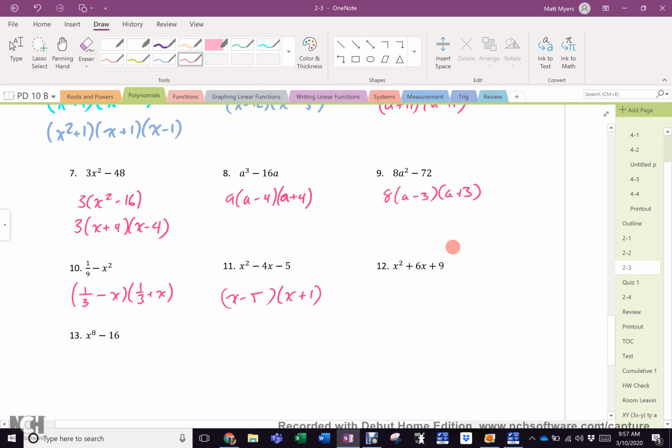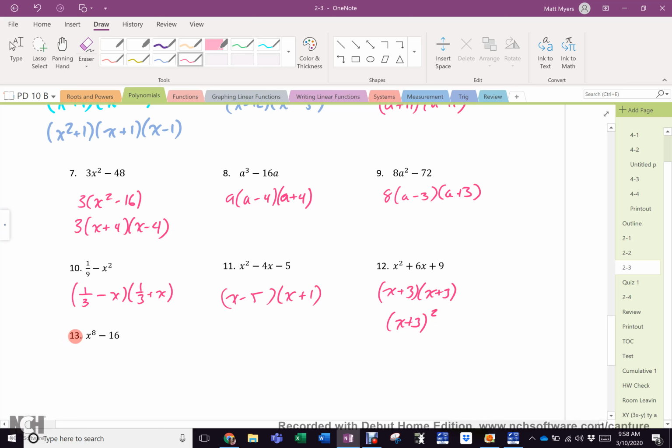12, Mia? Your mouth's full, of course. You don't want to speak while your mouth is full. I'll let you do 13 when it's your turn. Roman, 12. X plus 3, x plus 3. Would I allow you to write this? Of course I would. Of course it's the same thing. Right, Aditi? Yeah, it is.